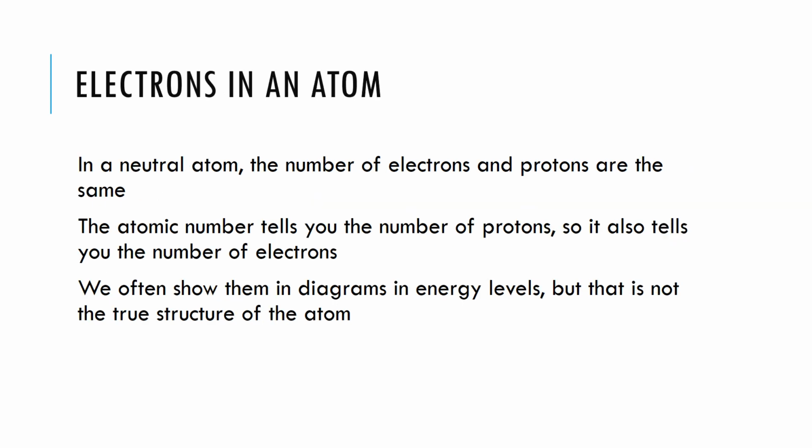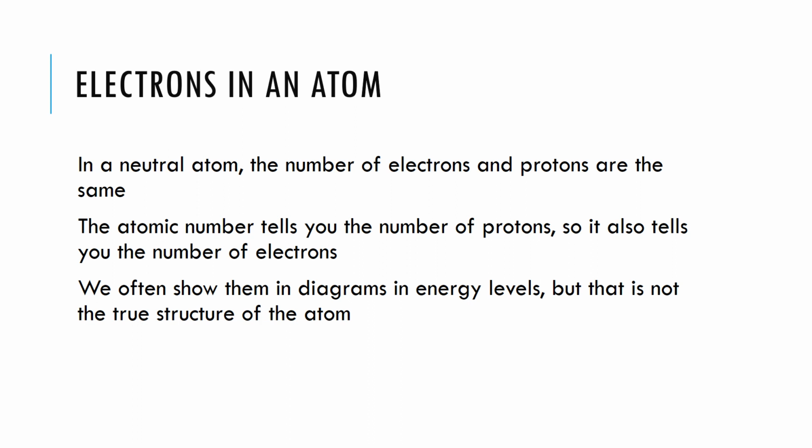Like I said, the electrons in the atom are what cause our bonding. So I want to look at the electrons in the atom, some numbers here, just so we have a good understanding before we start diving into this chemical bond stuff a whole lot. Electrons are negative, protons are positive. Hopefully we've got that down by now. When an atom is neutral, so it does not have a charge, it has the same number of electrons and protons. We know the number of protons from the atomic number. So if it's neutral, that means we have the same number of electrons and protons. We had that with the atom model that you guys built. You should have had the same numbers of protons and electrons.